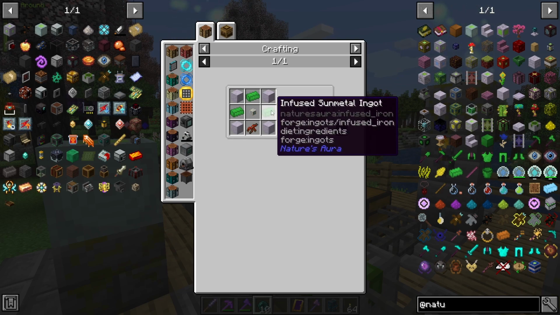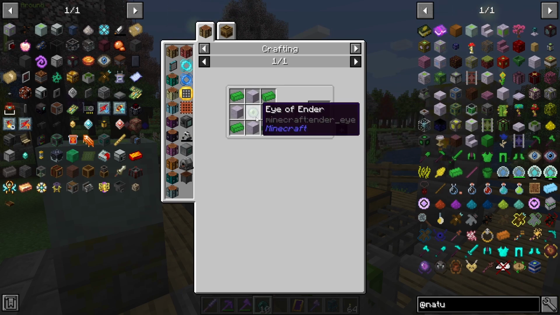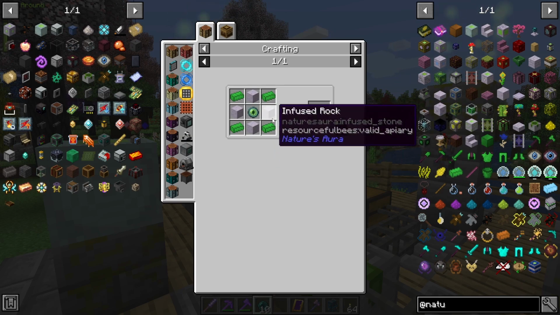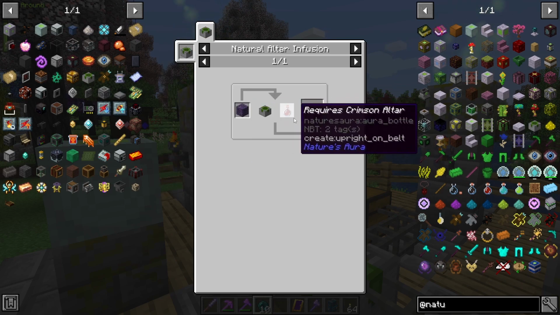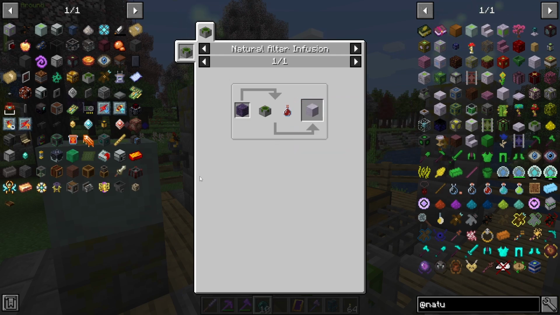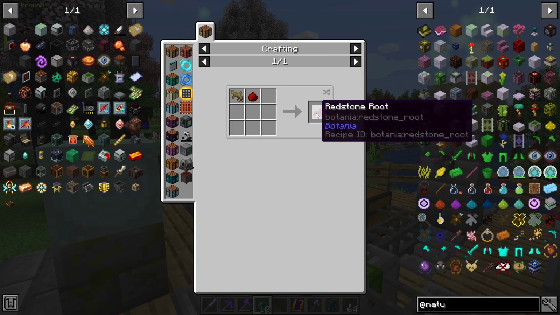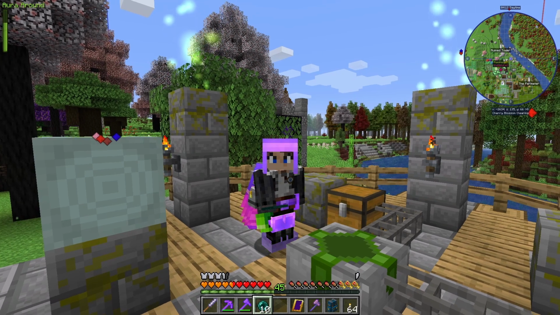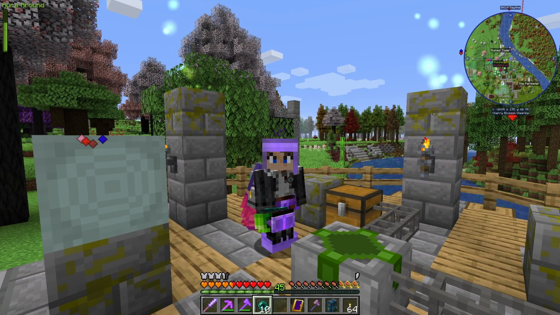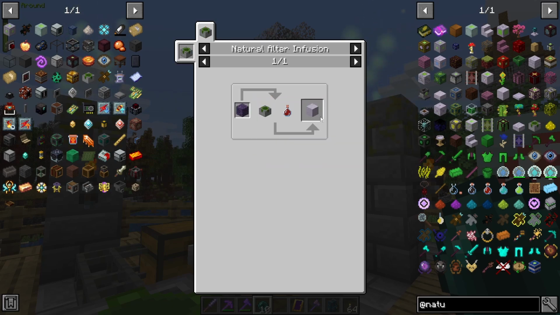Well, we needed infused sunmetal ingots, which we have going. We need one of these Eye of the Ancients, which is actually infused sunmetal Eye of Ender, really easy to get. Infused rock we need for this, and for the main craft, which is just arcane stone in the crimson altar. Okay, we may need to bring our shooting mark in there, depending on how much aura we have. I've got no idea. And then you need a redstone root, which I don't actually have any of, but interestingly enough, I have some redstone roots. So we're good. We're ready to craft it. So let's get the arcane stone going. And by arcane stone, I mean infused rock, although we do need arcane stone to make the infused rock.